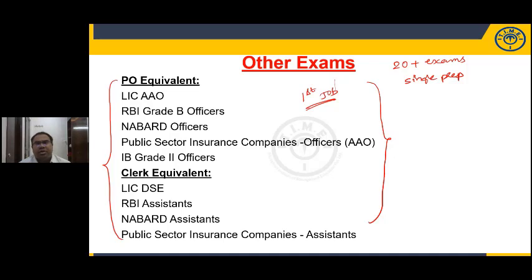You joined as a clerk, you can appear for PO exams. You join as a PO in an IBPS public sector bank, you can get an SBI PO. Nobody will stop you. But I am saying, till you get your dream job, do not hesitate, do not leave, do not waste the opportunities which come across your way. So grab that opportunity, then always try for a better opportunity. That is how an intelligent student, or my student sitting here, has to do, right? So this is about other exams.